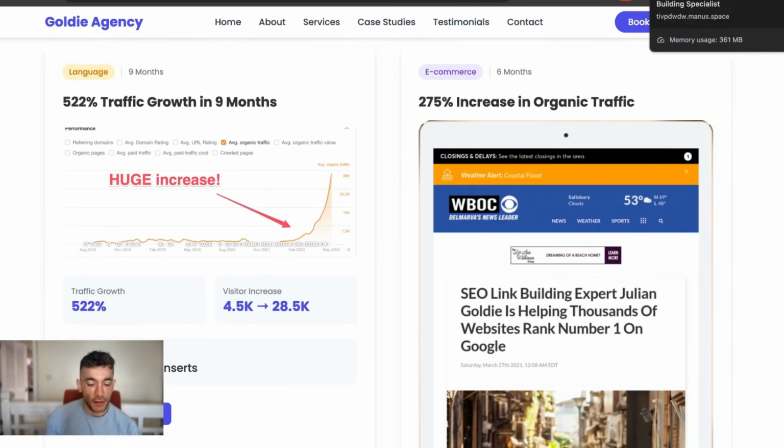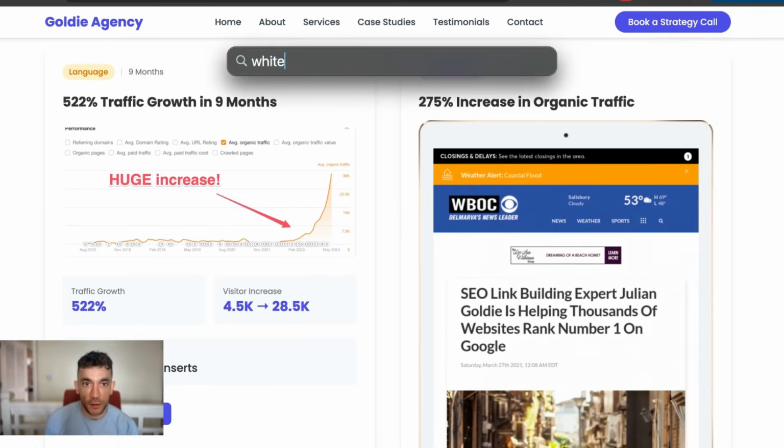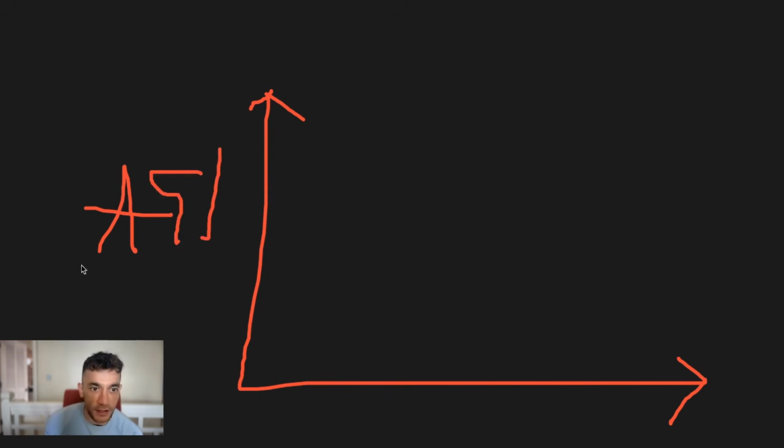So in terms of quality, this is crazy, right? In terms of AGI and that sort of thing, let me put this on a chart for you. All right, so if we look over here at, for example, the autonomy level, if I had to put the Julian Goldie AGI level of tools right here, I'm going to put stuff like bolt.new down here. It's nowhere near what we need to be.